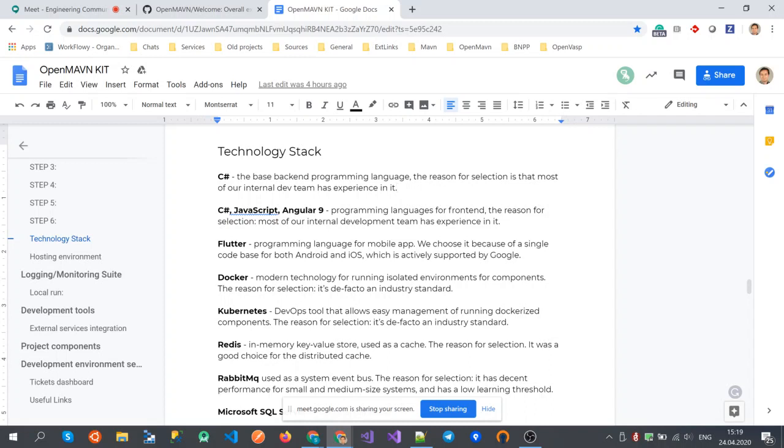So what about the technology stack for the project itself? As was mentioned earlier, since it's a microservice architecture, we use C# as the base programming language for developing our backend components. We use JavaScript and Angular 9 for developing our front-end components, and Flutter for the mobile app. As is the industry standard, we Dockerize our backend components.